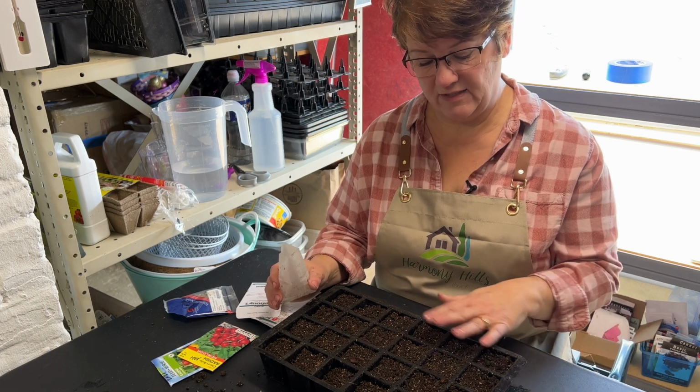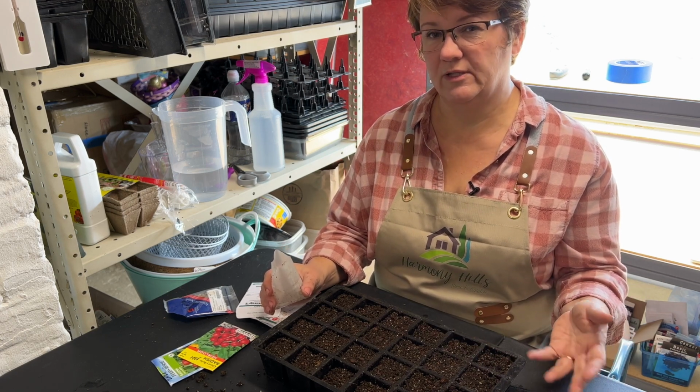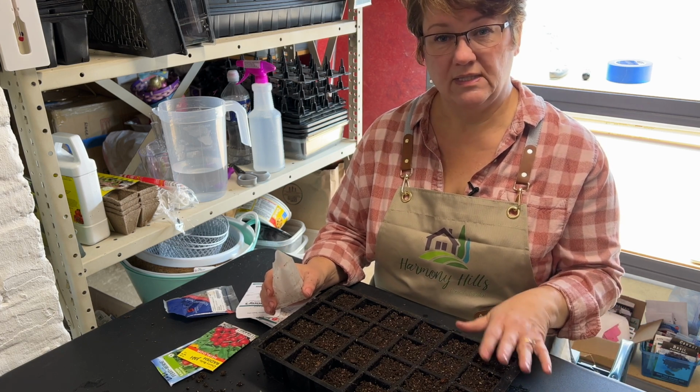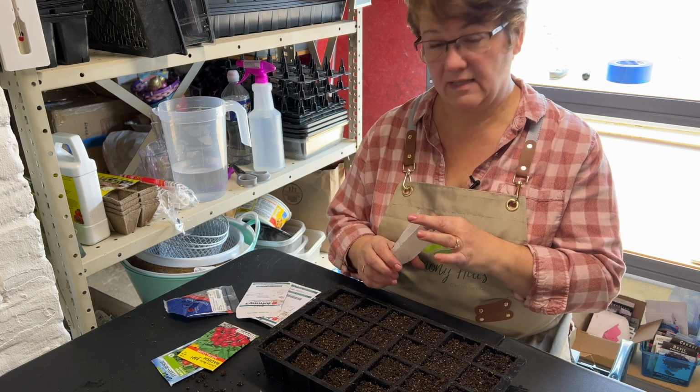You could also plant into sifted compost. I tried that last year and my compost was a little bit too strong for my seeds, and they didn't do as well as when I used seed starting material. So that's what I'm doing here. I'm using seed starting mix that has no nutrient value.